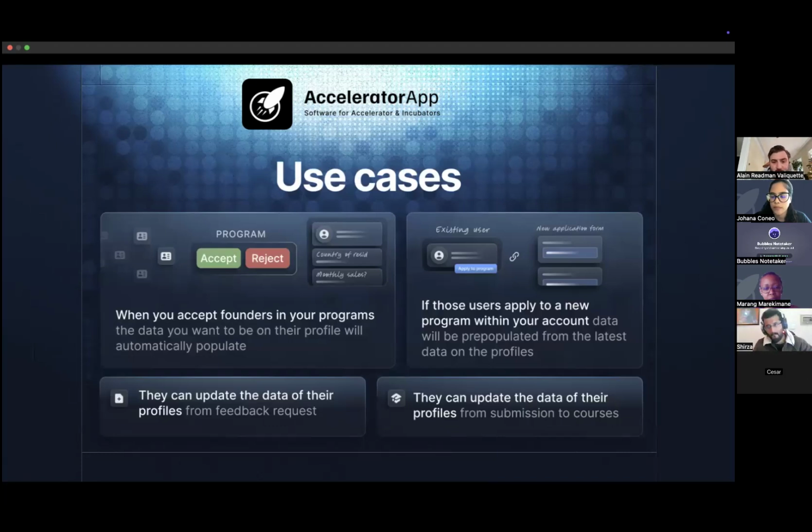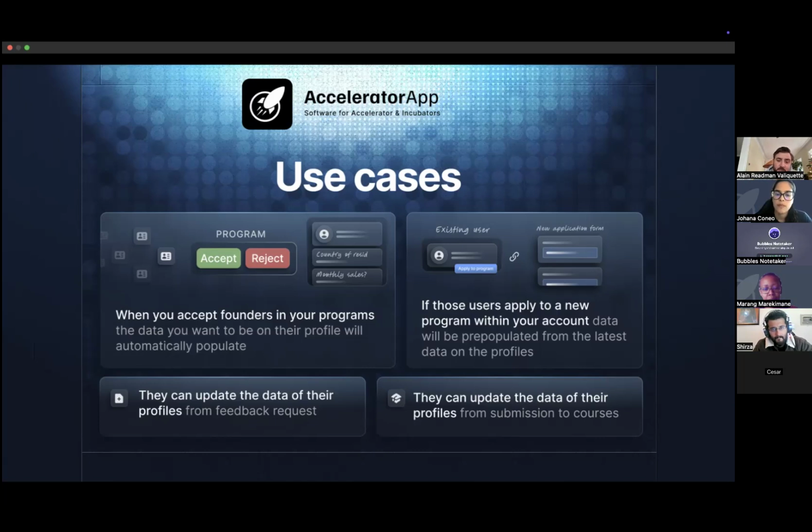So some of the use cases for this. For example, in the application process, you would have some questions, and the applicants will fill in that information. Once you accept them and they move into the program piece, all of the questions they filled in during the application process that you chose to be custom fields, and also part of the user or startup profile, will automatically migrate. So you can have the user profile as well as the startup profile updating based on the information contained within the application files. That's the core, original use case.